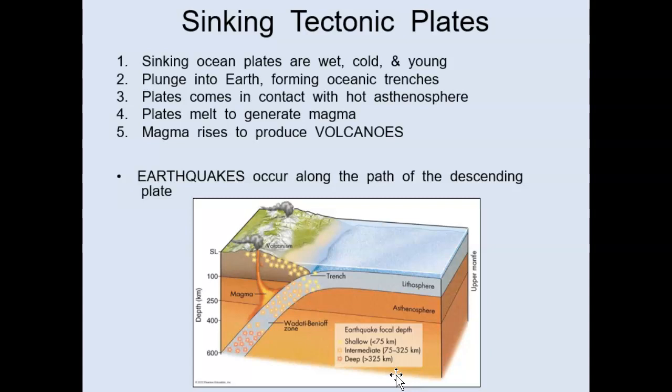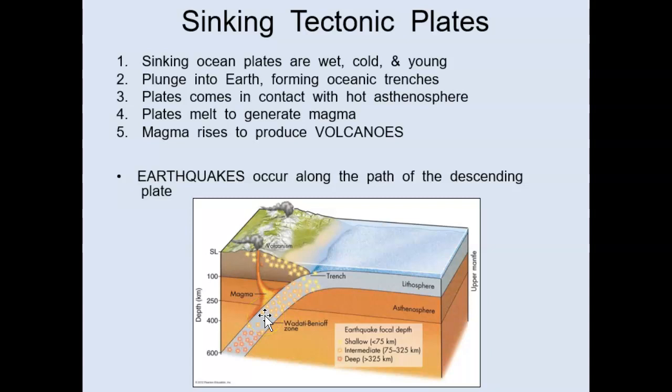And it tends to be wetter and cooler as well. It literally contains more water, at least again in the closest areas to the surface. And it also has water that has been mixed within the sediments towards the surface, towards the top part of the lithosphere, which again are on top of the plate, or in the higher section. And the water itself is mixed with other elements, basically. So, as your plate that is oceanic, more dense, wetter, and cooler is sinking, it plunges into the Earth at an angle.